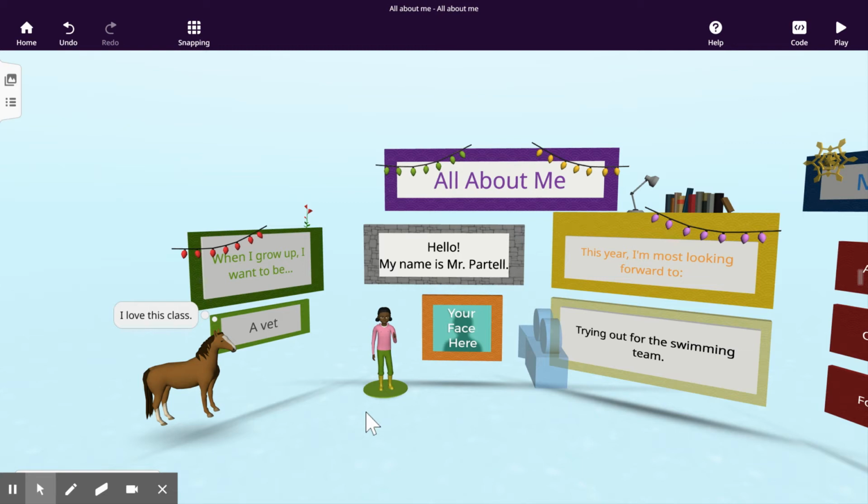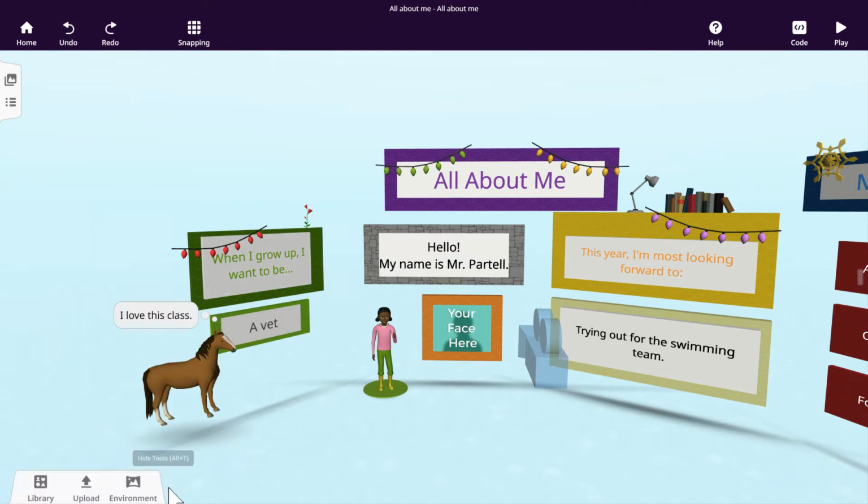Now we need to add objects. So let's say, for example, you want to put someone that looks like you, or your dog or a pet or some kind of other interest. Obviously, there's a couple that are preloaded here. If you want to get rid of any of those, you can. You can simply click on them and delete if you like. I will go and do the undo button to bring that back because that horse is going to stay.